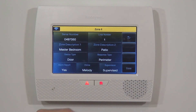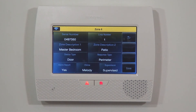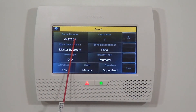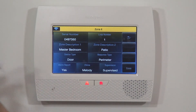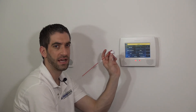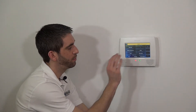Alarm Report is set to Yes, so when the alarm is activated it sends the signal to the central station. Chime is changed from Standard to a unique melody tone so you can distinguish the master bedroom patio door from the front door. Supervised is set to Yes — every 12 hours the panel checks for every programmed device by serial number. If a device doesn't check in, it throws a supervision fault, letting you know the sensor may need a repeater or has been damaged. This supervision makes the panel more secure.